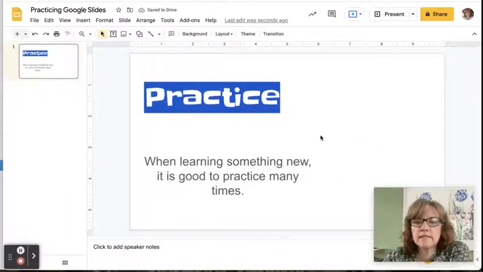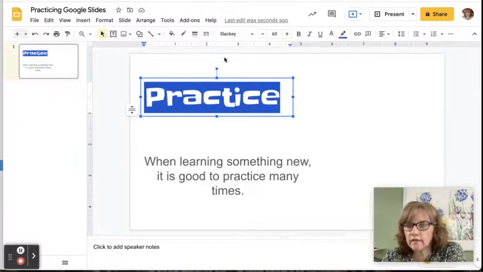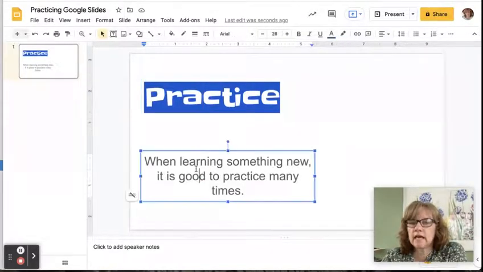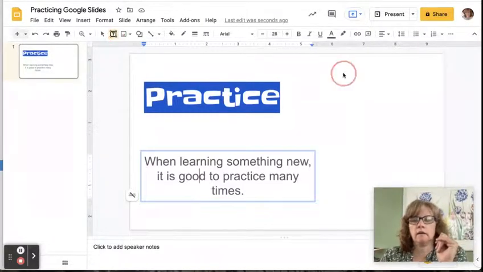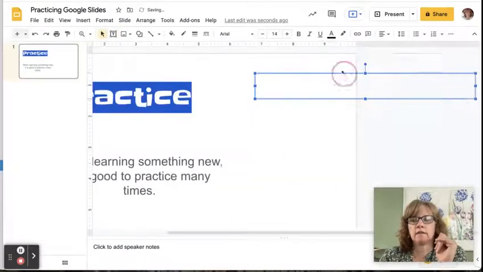Okay, so that's fonts and how you can change the size of it, the color of it. You've got this whole bar here. Let's say, is there anything else we need to know how to do in text boxes? I know something that might be useful. Let's say we're making a list of things.